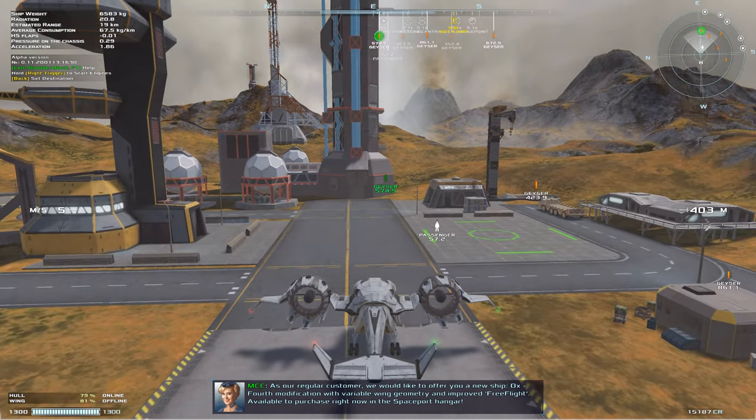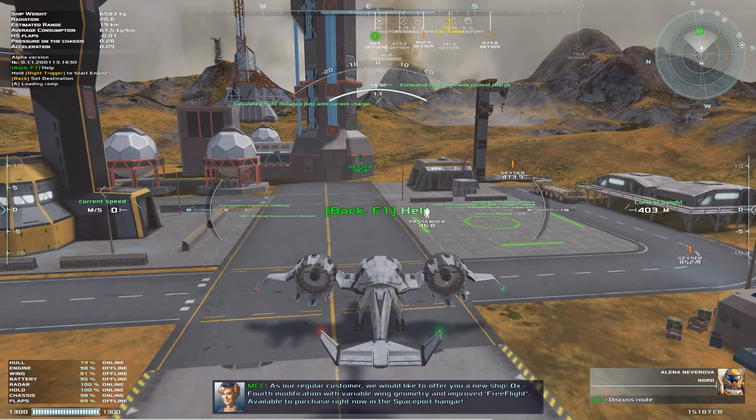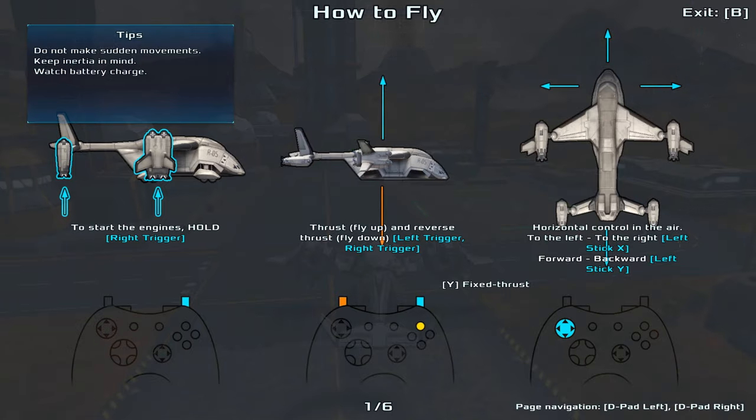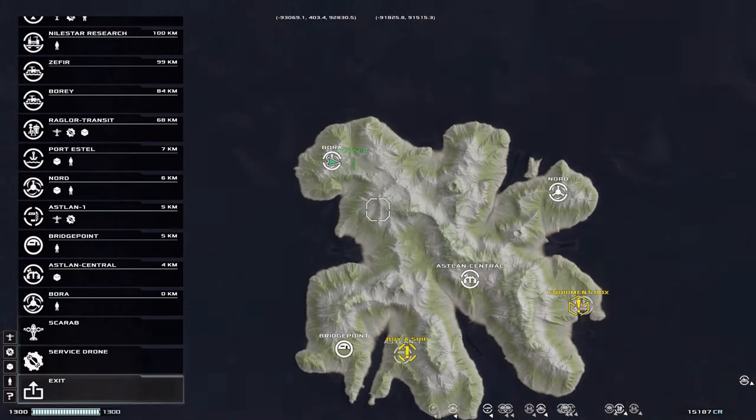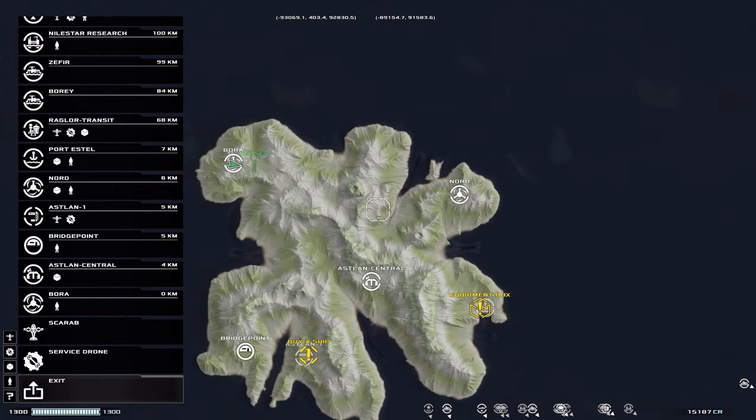Okay. So where do we... He wants to go to... I don't want help. He wants to go to Nord? So he wants to go to Nord, and then we can just go over there. I suppose that's okay.